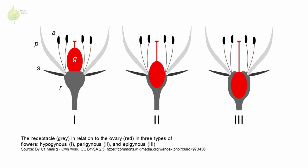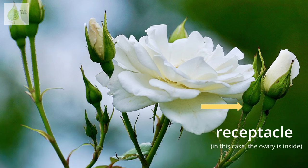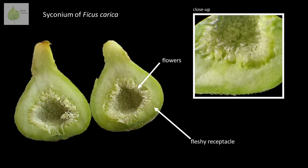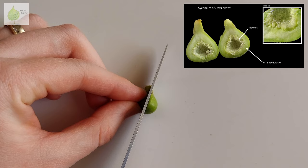In a typical flower, the floral parts are attached to, or might be partially surrounded by, a thickening of the stem or the flower stalk, which we call a receptacle — that swollen part between the flower stalk and the flower organs. You can see it in a rose, or in a dandelion that has shed its seeds. In our fig's syconium, however, the receptacle is urn-shaped, with the flowers attached to its inner surface, almost like the receptacle is turned inside out.